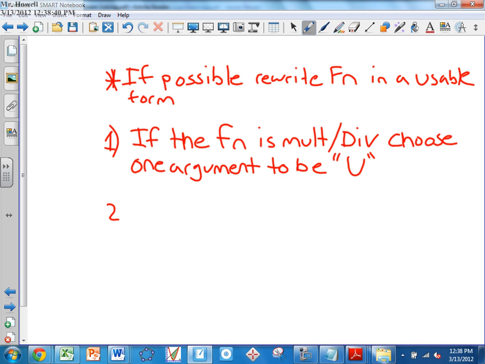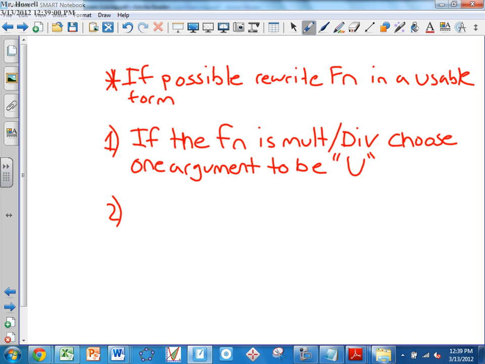Alright, second step. After we did that, the inequality... we derived it. We did the derivative of what we picked to be u. What is that called when you take the derivative of something? What's the fancy word I use? Differentiate. So you can say differentiate or just take the derivative of, either one.